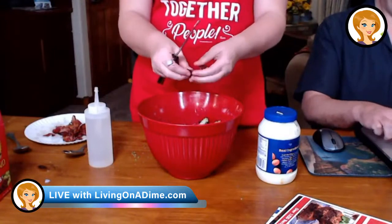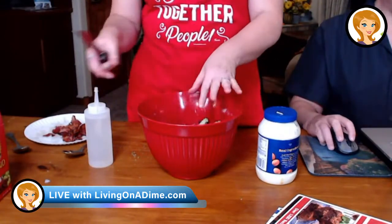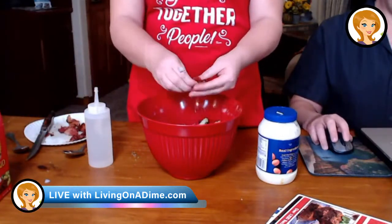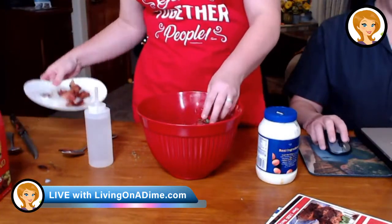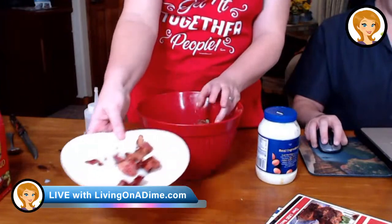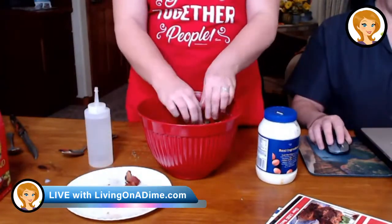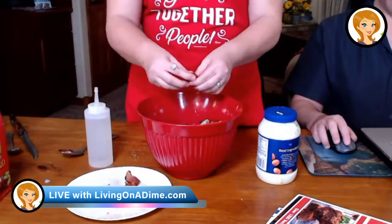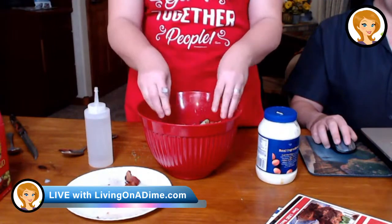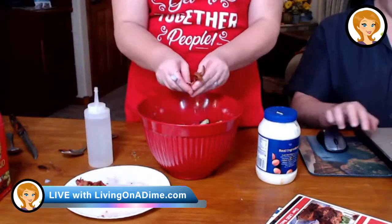But Walmart has ends and pieces. My Walmart, I looked the other day, it was $7 for 3 pounds. So that's two something a pound. And you can see, here's a couple of the big pieces. That's fairly big pieces. It's big enough at least for BLTs if you want. And the bacon ends and pieces, can you close it for me, is a great way to save money on bacon.